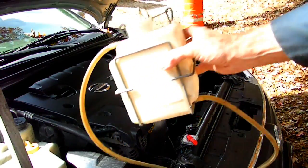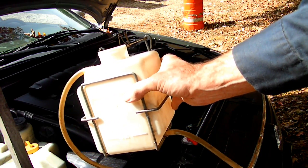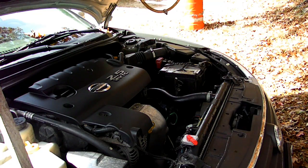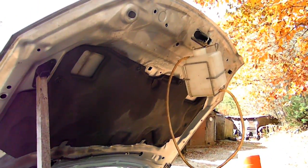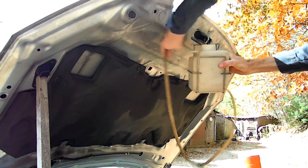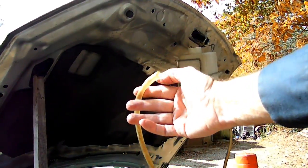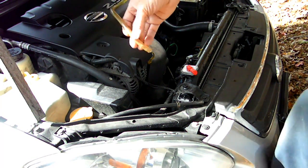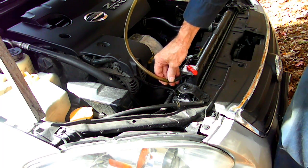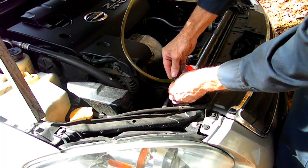Now the next thing we need is an accessory reservoir, like I've got here, or you can convert a plastic jug into one. And we're going to hang it right up here on the hood latch. It's right up there. And we're going to take the hose from the container right here, and we're going to go right down to where we took off the hose to the reservoir. And we'll put this little clamp on and tighten that up.